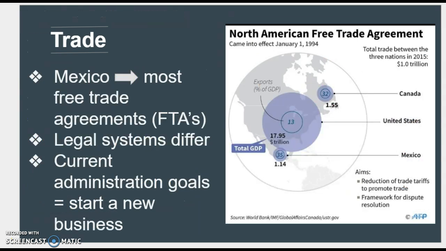When it comes to trade, Mexico has more free trade agreements than any other country. For example, the North American Free Trade Agreement, or NAFTA, is a major one that the Mexican economy relies on immensely. As you can see, NAFTA alone brought in $1.14 trillion. This helps reduce trade tariffs, as trade is already promoted by the relationships strengthened from such a trade agreement. The legal system is different from the US system, so firms should consult with their legal counsels so that they may fully understand the legality of the business before entering an agreement.